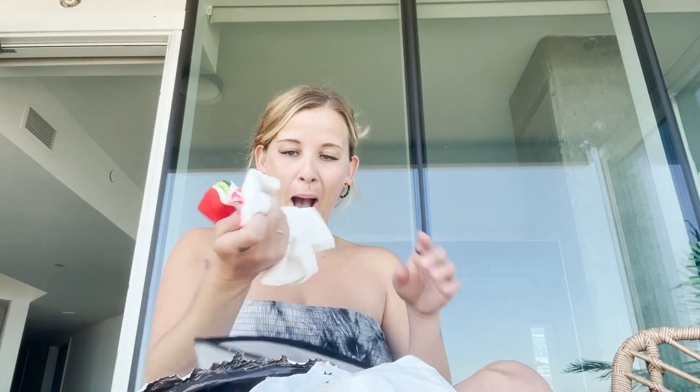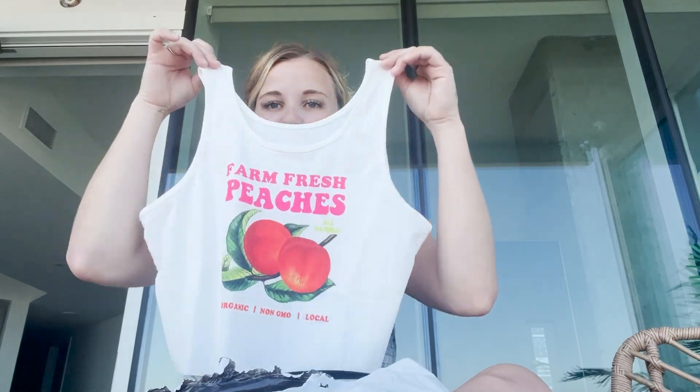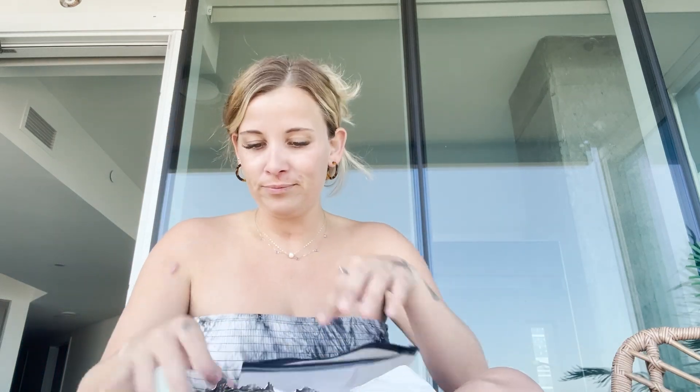So excited for this shirt. Guys, my boyfriend — his nickname that he gave me is Peaches — so look at how cute this is! So cute, I had to get this shirt. Again the material is the same, it's like bikini material, very stretchy. I got a medium for some reason and it's a way better size. Super cute — I love that shirt, I'm actually gonna put it on later.